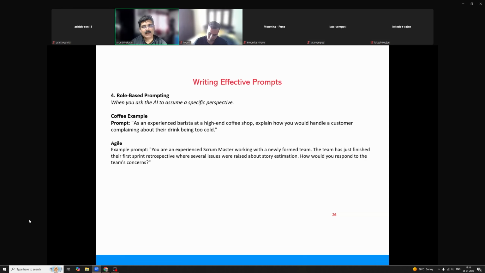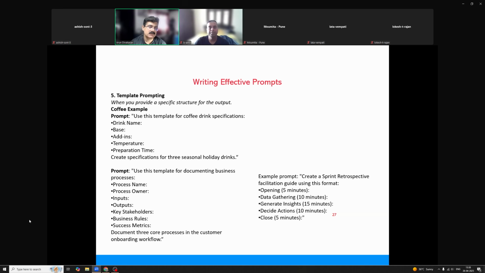And the next is template. We'll be using this a lot, where I'm asking, give me in a specific template. Like coffee, use this template and mention the coffee drink specification. Like what is the drink name? What should be the base? What should be the temperature in this specific format? When you issue a specific template, you get the results also in that template.